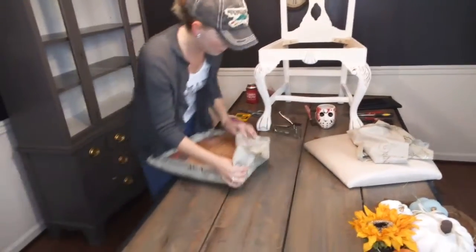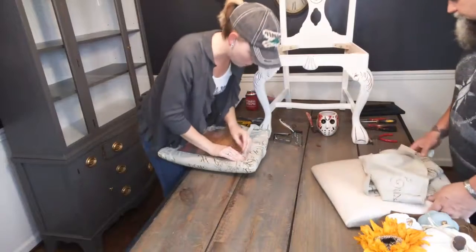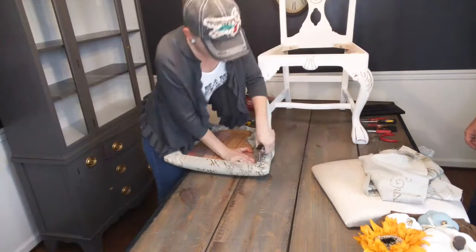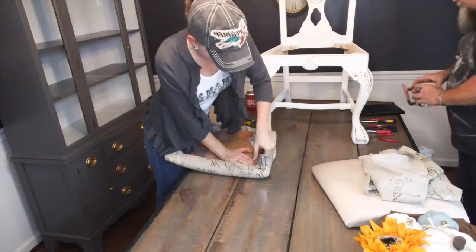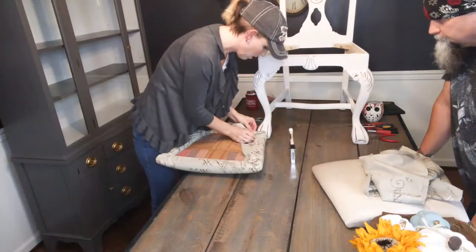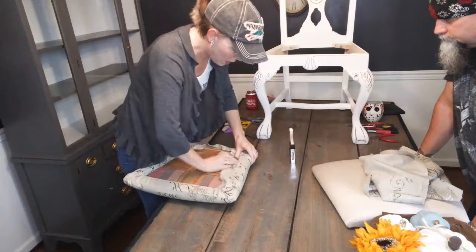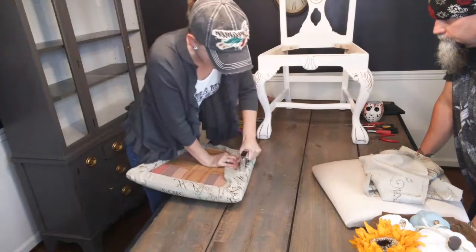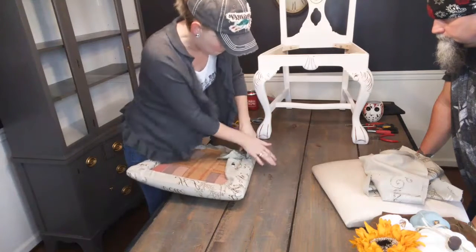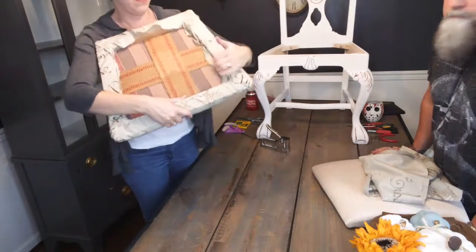Okay, so now I've got the last little bit. Back up a little bit. Okay. There we go. I'm going to make sure I get that front one right, because I can adjust it in the back if I need to. And bunch and staple. And then I'm gonna get back here after I get a good one in the middle that is nice and tight. And I'm just kind of stuffing that in there.